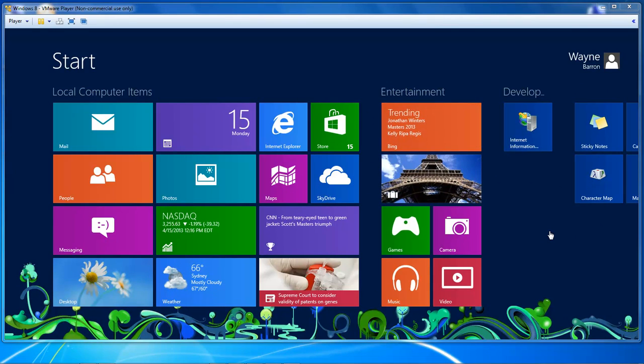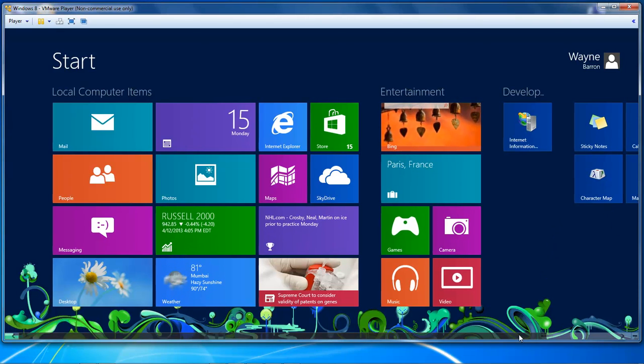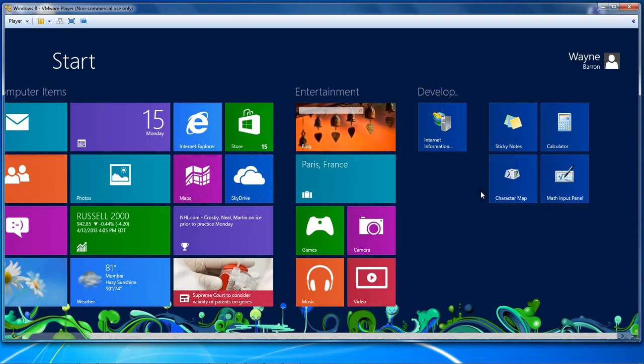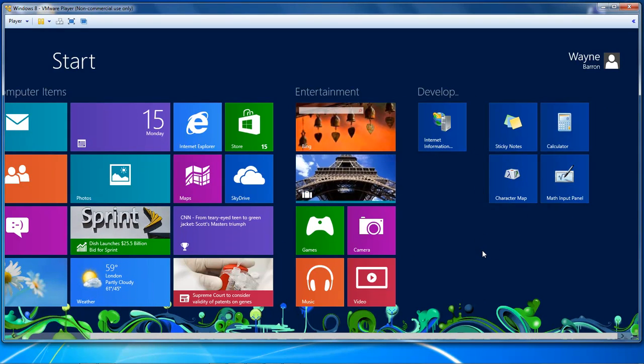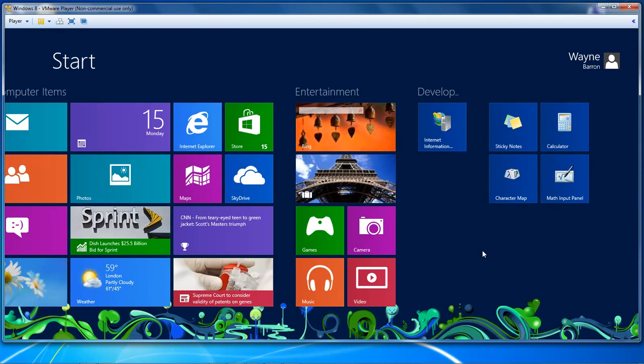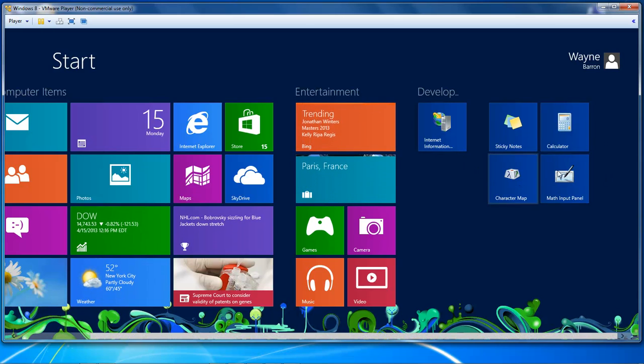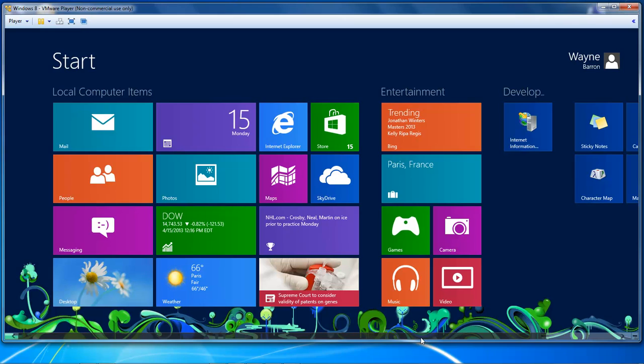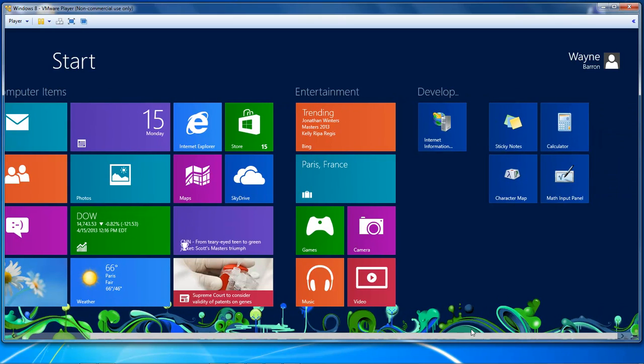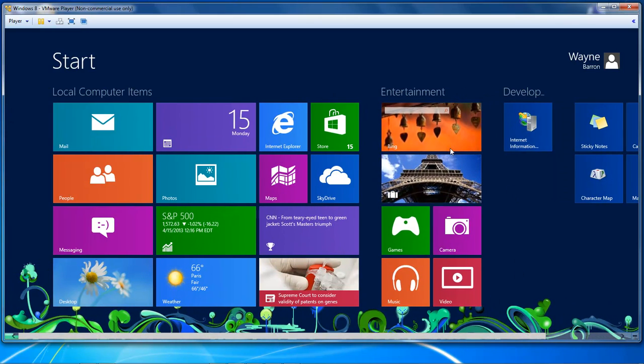One thing I forgot to mention was that, as you can see, I've added in some more items over here. Let's say that you start installing application after application, and you've got a lot of different programs, and it becomes a little bit overbearing, overcrowded. What you can do is actually remove items. There's two ways to remove it.